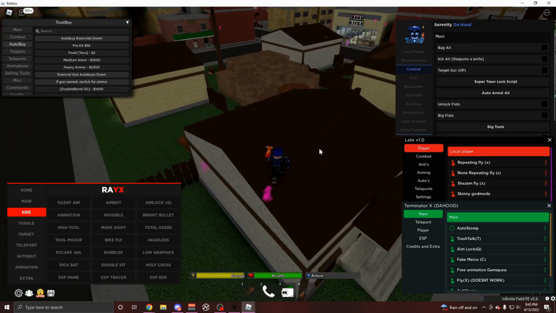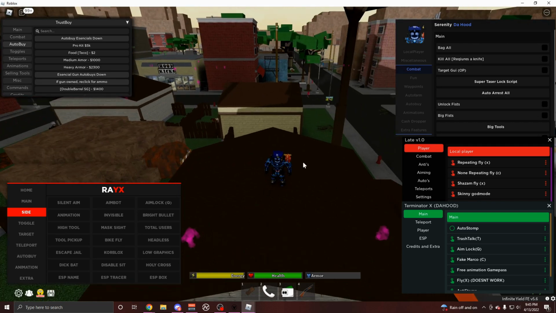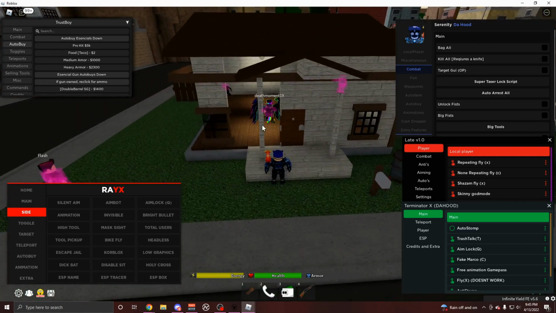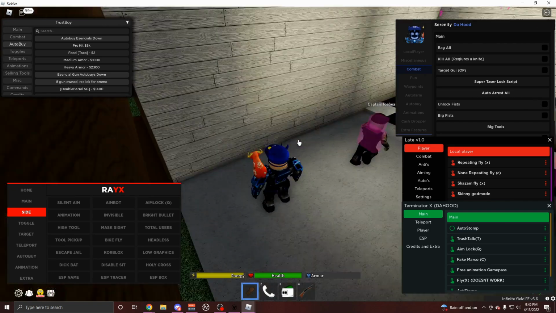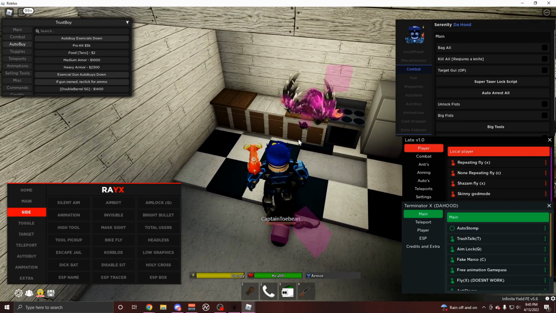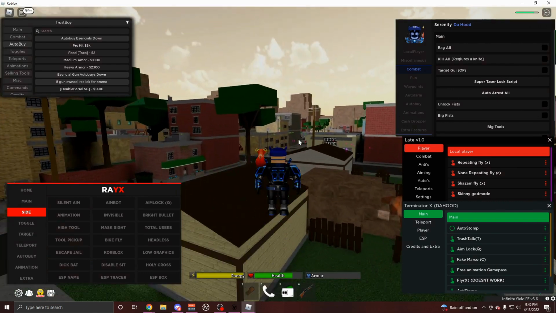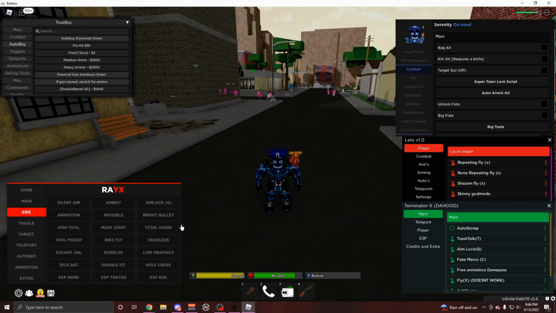So if you come over here, go to a safe spot like on top of a house, and then all you want to do is click invisible, and it's going to teleport your main body across the map, and then you can just walk around, do whatever you want, and no one's going to be able to see you except yourself. So this guy's not going to kill me, no one's going to be killing me, so I could just wind up my punch, kill that guy, and he had no idea I was doing it. And usually they get really confused. They're like, who killed me? What just happened?